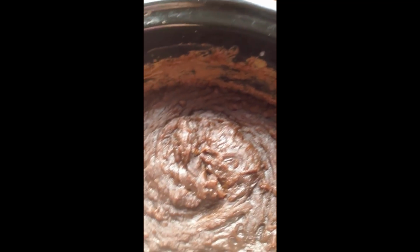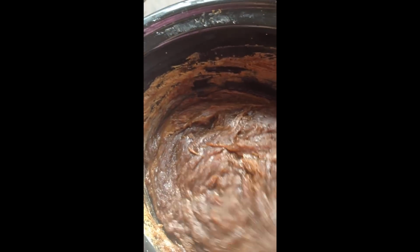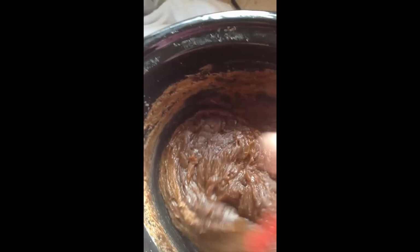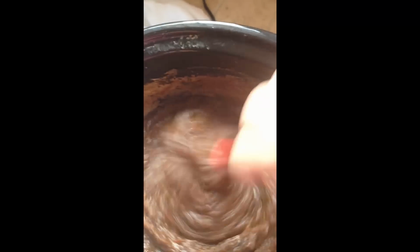All right, another 10 minutes has gone by, and here's what it's looking like now. About the same, actually, but it's starting to get more of that Vaseline sheen to it when you stir it. And I was trying to capture that with the camera as well, but I don't know if you can tell or not because I can't keep it very still.